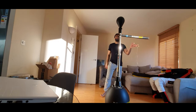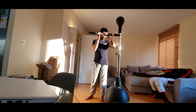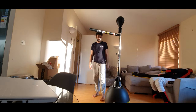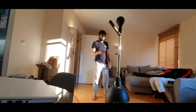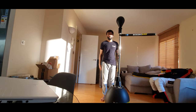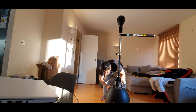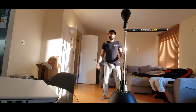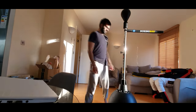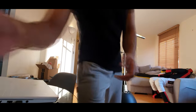And obviously the top part is made of foam, that top part there. And the bar itself is covered in a nice foam coating, so it doesn't feel too hard on your face when you do actually get hit. I wouldn't recommend removing that, obviously. It's there for safety reasons. And it comes with two targets on there, you can see red and blue. As I mentioned earlier, for floor space, I definitely recommend you have like a 2 by 2 meter squared layout.